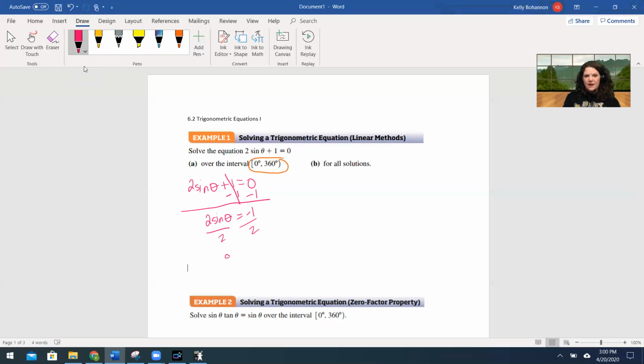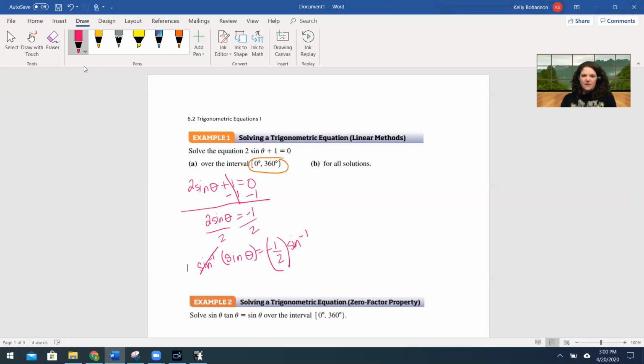All right, so now I have sine of theta equals -1/2. So this is where I need to get theta by itself. To get theta by itself, you have to do the inverse of sine, which would be arcsine. So I'm going to take arcsine of -1/2. Now, of course, you can put that in your calculator, but I'm going to get decimal answers, and for a half, that's on the unit circle, so I probably want exact answers.